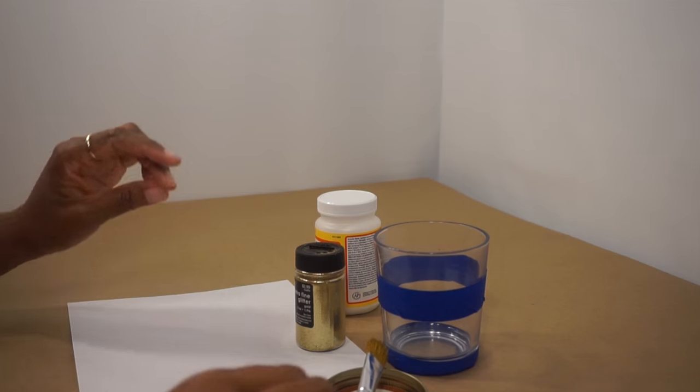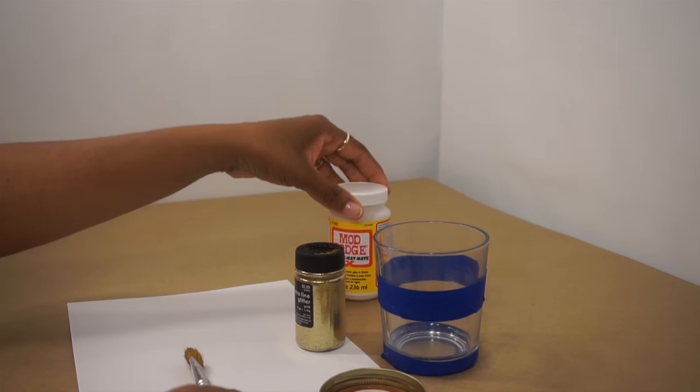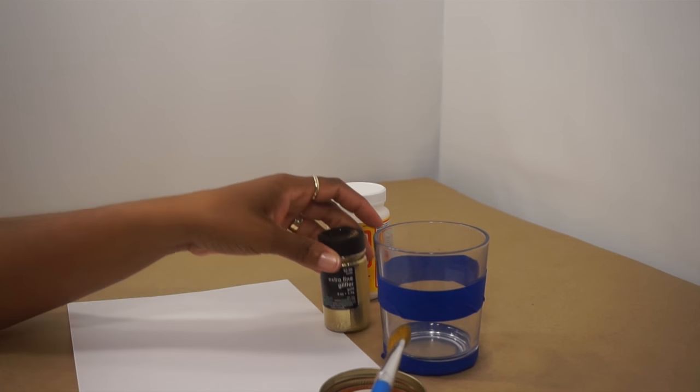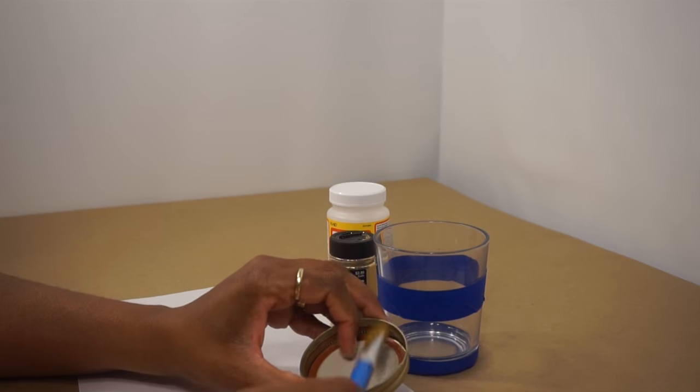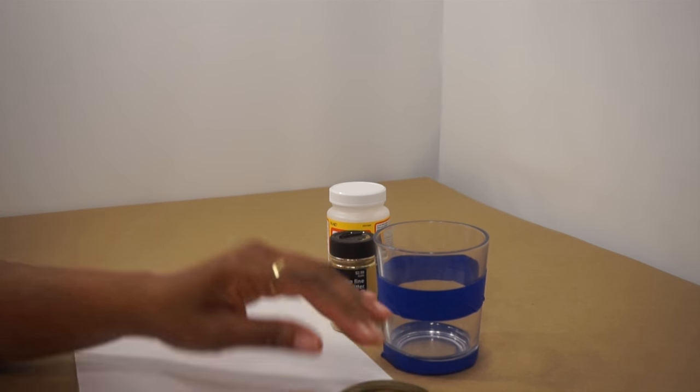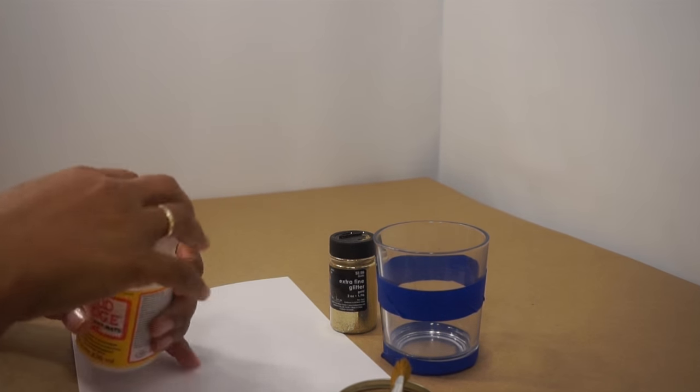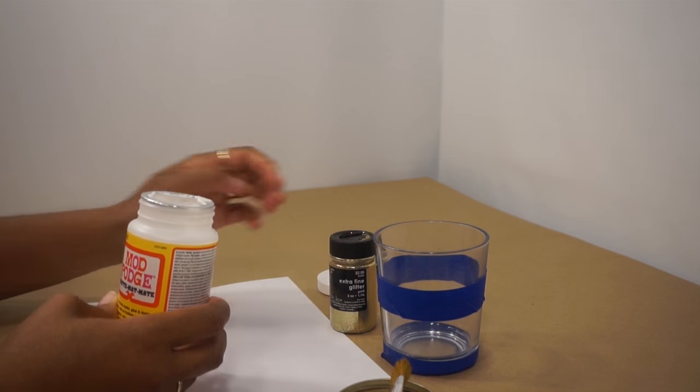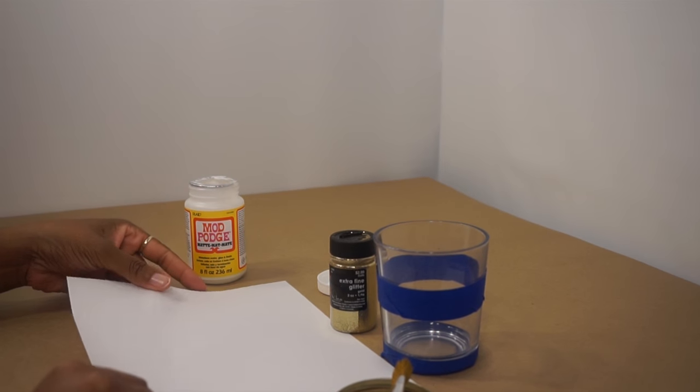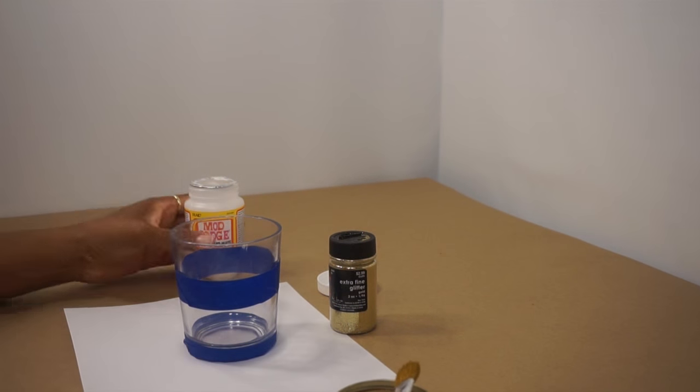Alright, so let's get started on the next step. So, you have your brush, you have your Mod Podge, you have your extra fine gold glitter or whatever color glitter you would like. And then, of course, you know I'm always trying to recycle, reuse, and refurbish. So, I'm reusing just a top off of one of my amazing jar projects to hold my brush in. Just one of those little things that makes it a lot easier. So, let's get started. For this, use a piece of white, basically printer paper. And I'm going to show you why. It's a really cool trick to do all of your glitter work on top of.